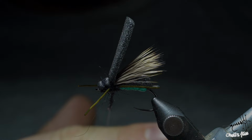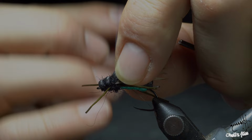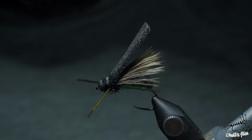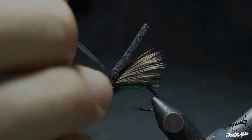So I'm just gonna whip finish with my hand. One, two, and three here. Whoop. Cut everything. And final touch. I'll just add a tiny little drop of super glue over here. Let it soak and make sure that everything stays together. That's it. That's the final touch.